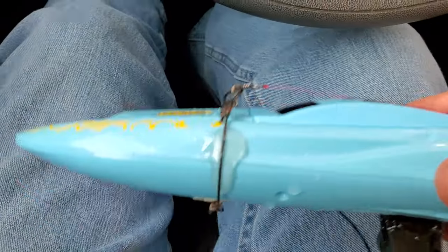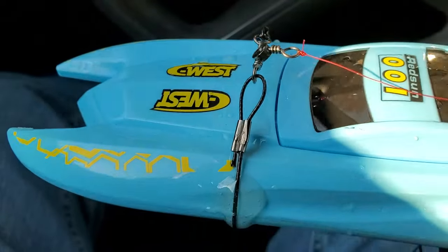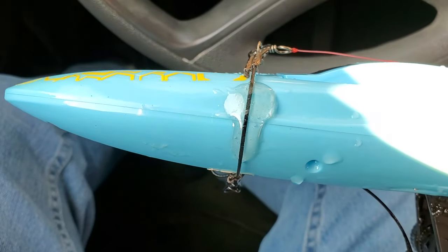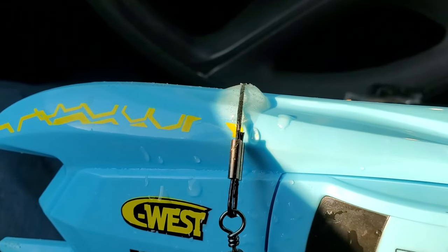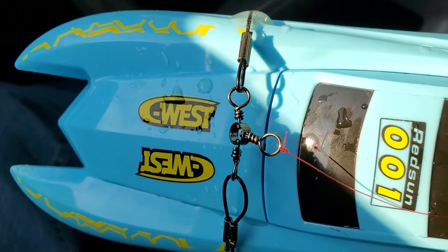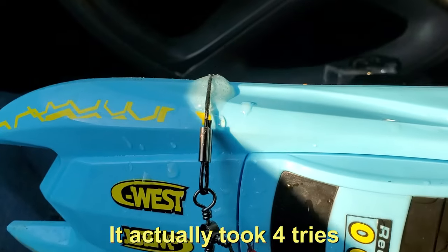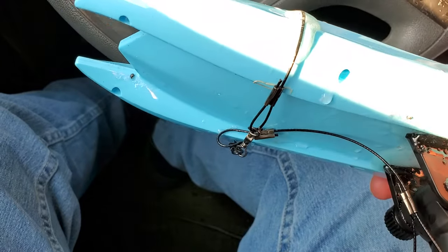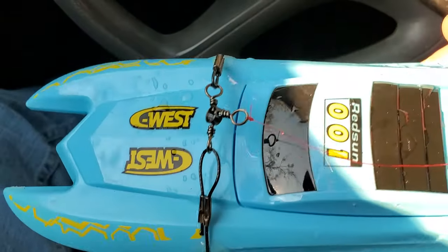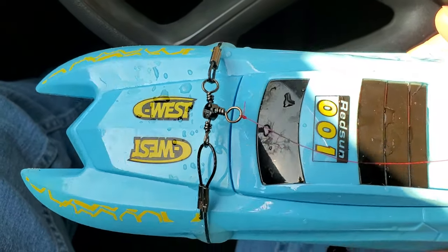Hey guys, so I'm still at the boat ramp, but I wanted to show you before I leave out of here. I took some epoxy. The last time I tried to test this boat out, the video footage didn't take, so there was a learning curve on the camera. But I also had a problem with the harness slipping off the boat, so I epoxied my harness to the boat. But it's working like a charm. It's doing what it's supposed to do. So that's a good thing.